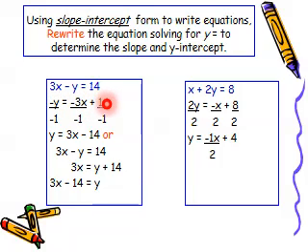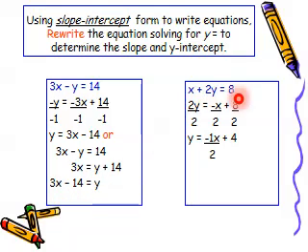I've got negative y. I have to fix that. So I divide both sides by negative 1. And when dividing both sides, look here, remember it's dividing every term by negative 1. So I get y equals 3x minus 14, which tells me the line has a slope of 3 and a y-intercept of negative 14. A different way we could have solved it: instead of subtracting the 3x first, I could have added the y over to the other side to get 3x equals y plus 14, and then subtracted the 14 over. Two different ways, same answer, y equals 3x minus 14.